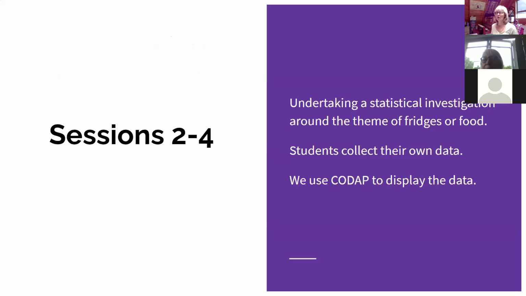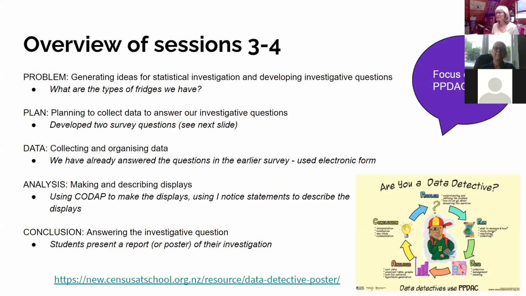So when we move on into the unit of work, there's 3 sessions here that I've updated quite considerably to really ensure that we're getting a good focus on the PPDAC cycle. But the key thing is that we're using that idea of fridges or food as our theme. And we're going to start using CODAP as an online tool to display the data. So this is what happens. Oh, I've got a typo there. It should be sessions 2 to 4.